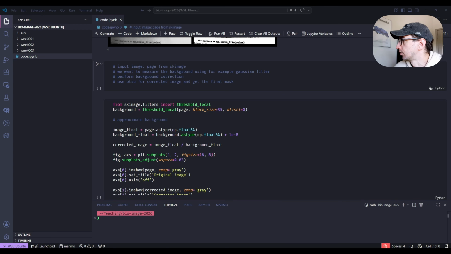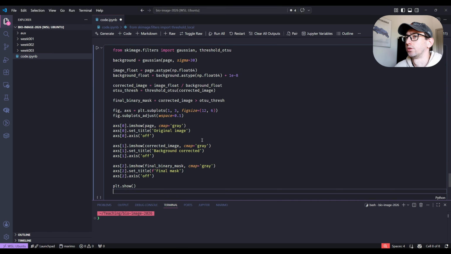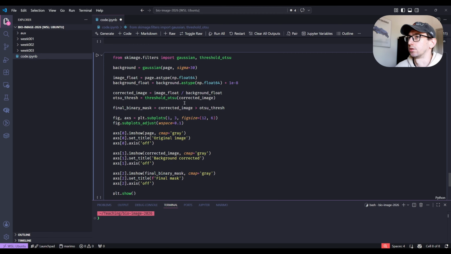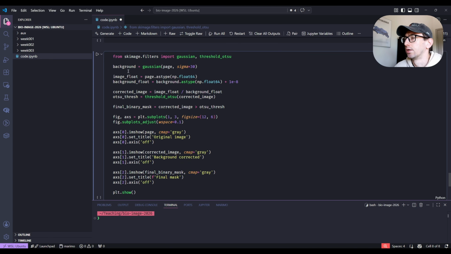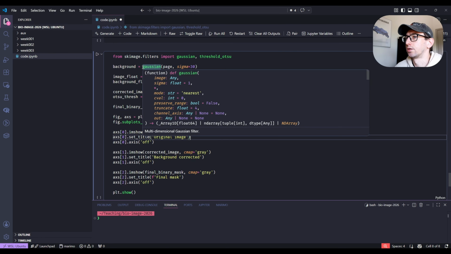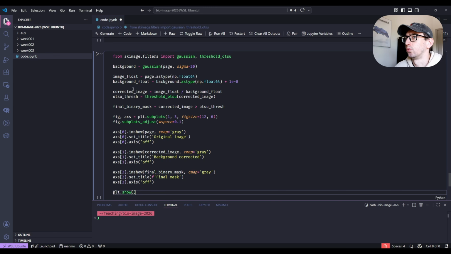Okay, let's check. So we have two solutions. Let's check both, right? So this is the first one by Dastan. The idea is that we use Gaussian for background. Then we do image float, page astype np.float64, background float.